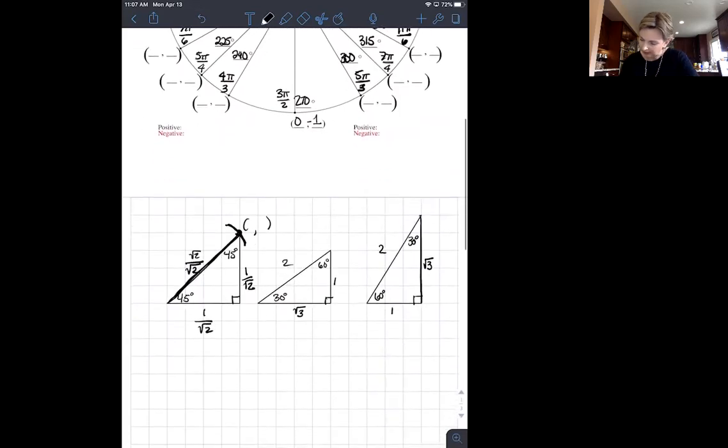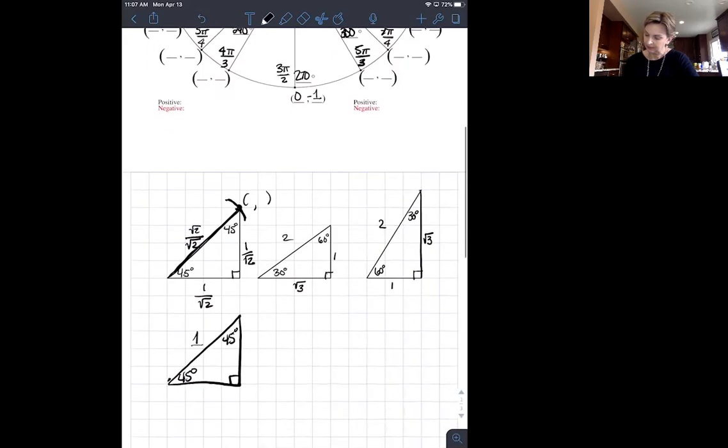Okay, and what I end up with is a little bit different triangle, right? My sides are a little bit different. So this is going to be a 45, 45, 90 degree triangle that would be on the unit circle, right? Because now I have a radius of 1. And 1 divided by the square root of 2, well, I have to change that a little bit because we don't like having the square root of 2 on the bottom, right? So that ends up being the square root of 2 over 2, and the square root of 2 over 2.